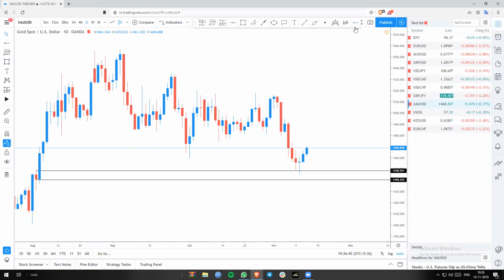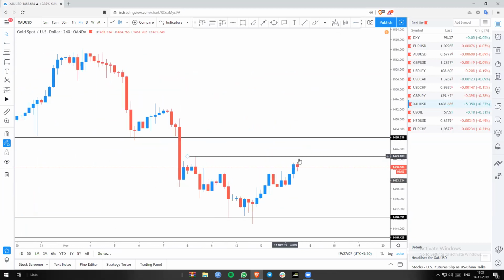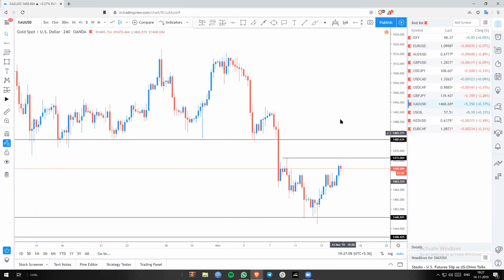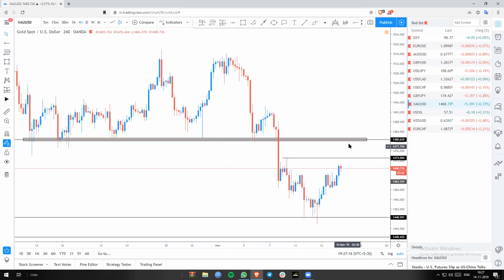And now what I think on gold, just based off this price action, if we talk about the daily time frame, this massive level of support was broken, but never was retested based off of the daily time frame. So for that sake, if I speak about gold, I can say that this is moving up till there for a retest. That's what I expect from gold. This is moving there for a retest.